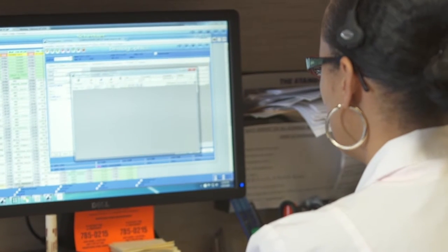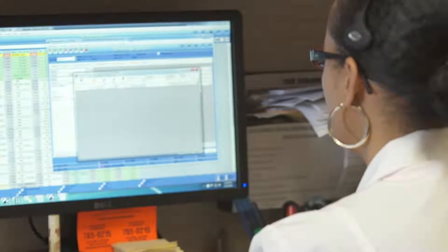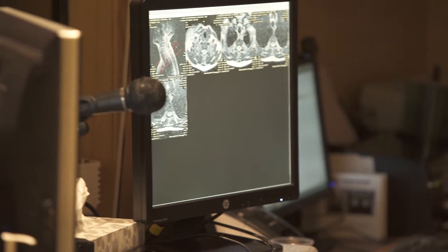Medix RIS users are managing the workflow throughout our 25 centers, scheduling single and multi-modality appointments, registering patients, and much more. Medix really does help HMCA capture every dollar for every visit. We batch verify all appointments in advance to ensure coverage and to make certain that all pre-authorizations are taken care of prior to the patient's visit, including same-day visits. The system gives us the tools to ensure that co-payments are collected at the point of service as well.